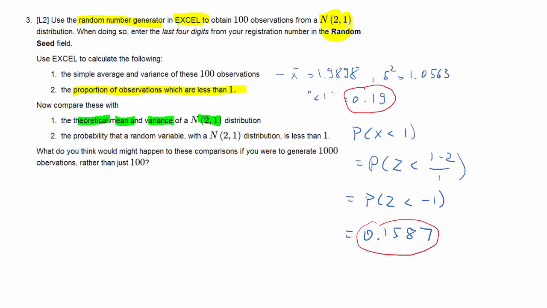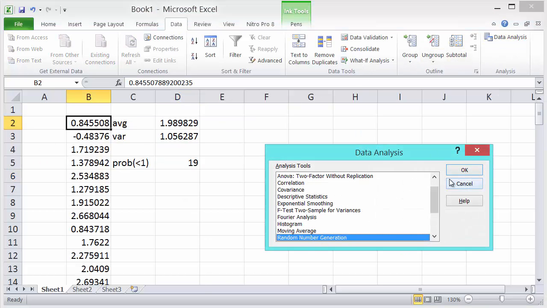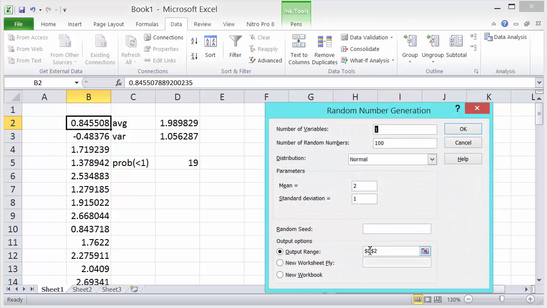So now the supplementary question here is, what might happen to these comparisons if we generated 1000 random numbers rather than just 100. So let's go back to Excel. Let's generate new random numbers. We go back to B2.